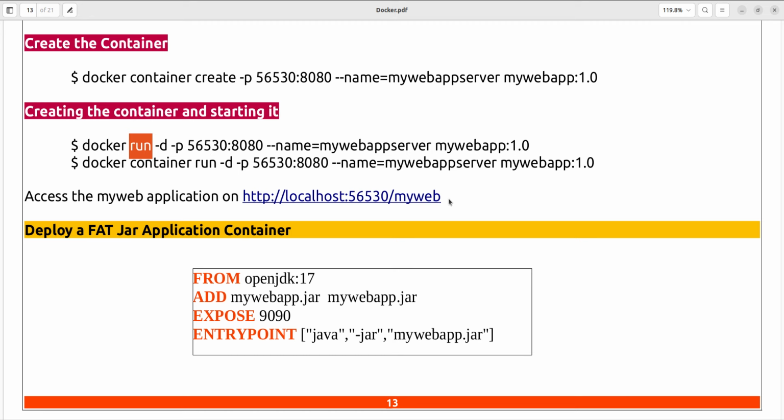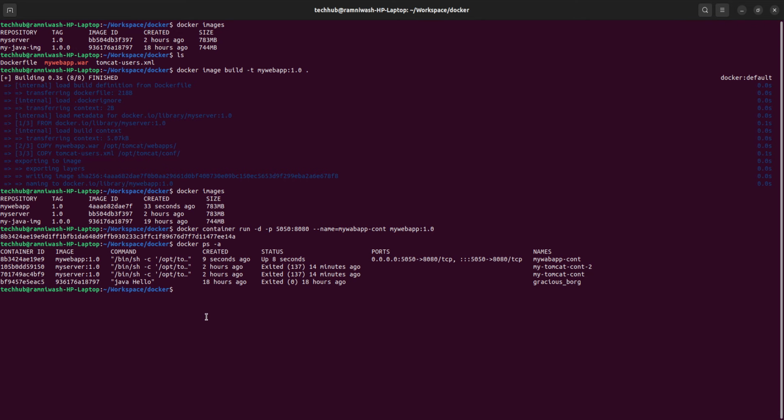How can you verify? First you have to attach to that container. So how will you do? Docker exec, interactive mode, container id. This is the container id, and then bin bash.